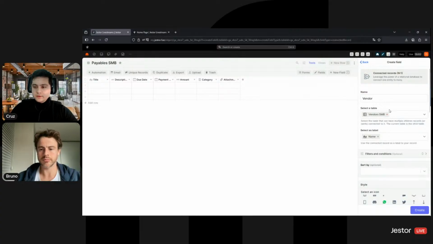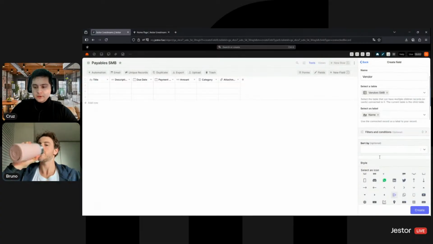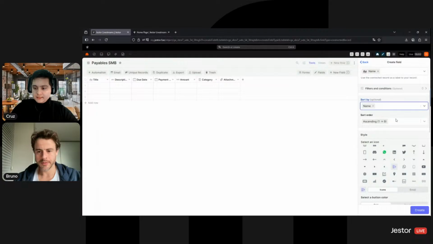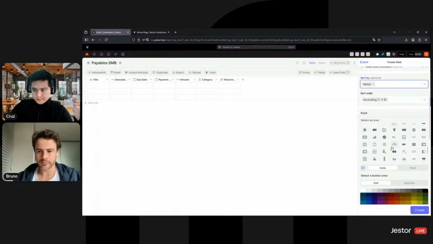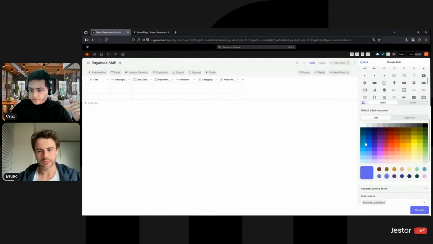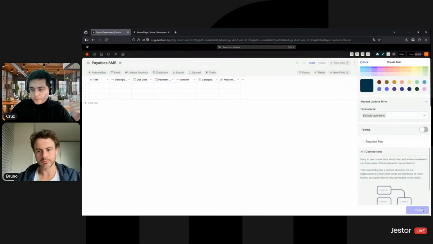One thing that I'm going to do here is sort alphabetically, so it's a little bit easier to find a vendor just by scrolling on the list. And I can also customize the icon and color, right? So for vendors, I'm just going to select a person here. There you go.